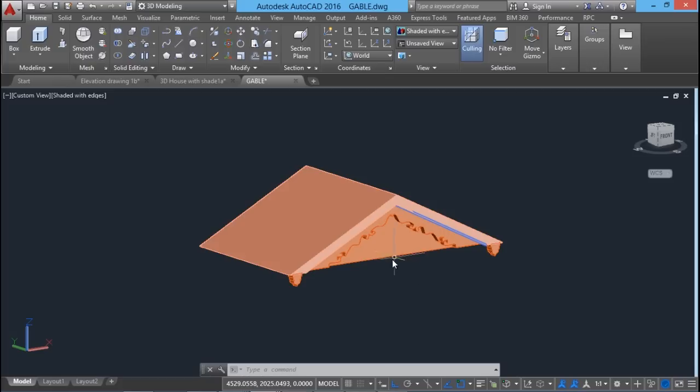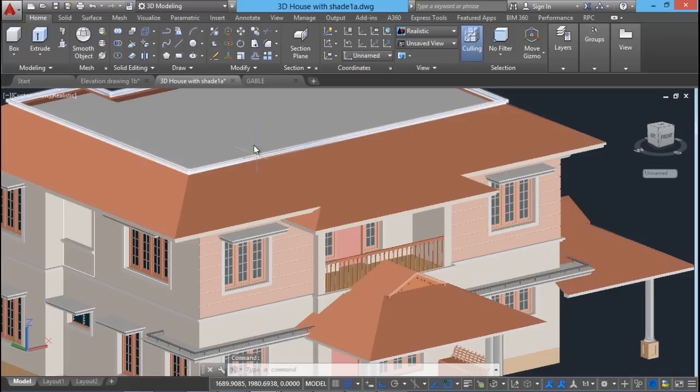I have already placed the base point of this drawing over here at this midpoint using the base command. So if you're not familiar with the base command, I'll explain what base command is all about. When you give base command and just give an enter, it will ask you for a base point. I'll select this midpoint as a base point. So the base point of the drawing by default is at the origin. Using the base command, you can re-specify it at any desired location. Once you specify it and when you save the file, after that when you insert this drawing in any other drawing, you will be inserting that particular drawing using that point as the base point.